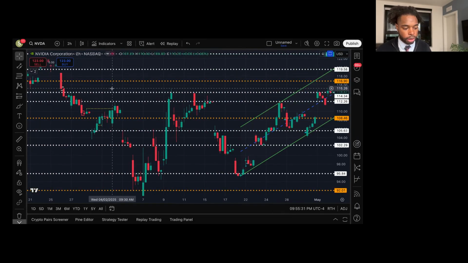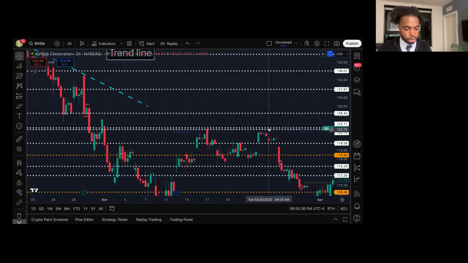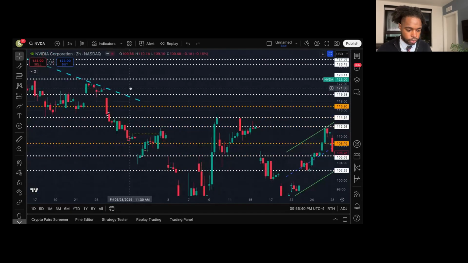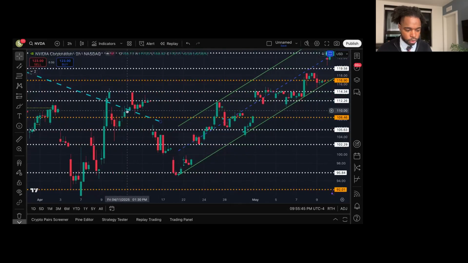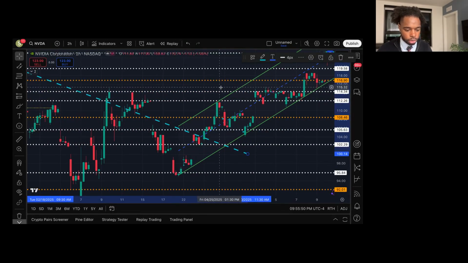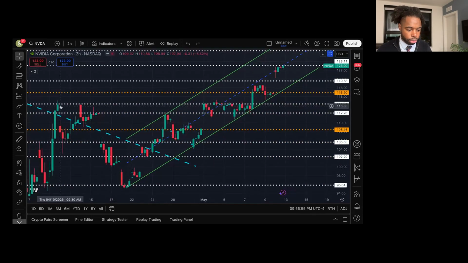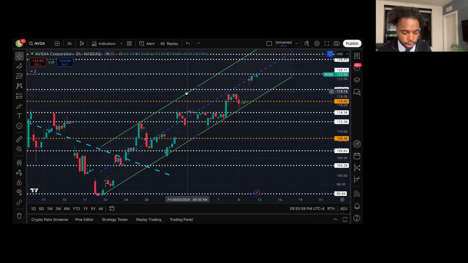All right, but if we're in a downtrend, so let's say we're in a downtrend, let's grab this line. We're in a downtrend, and then all of a sudden, we get some deviation, we break above that trend. Well, we're probably going to go in the opposite direction. So we were in this downtrend, and then we ended up breaking, coming back down. We hit a double bottom, and then boom, now we're ripping away from this trend, which means that we're probably going to go into an uptrend, right?